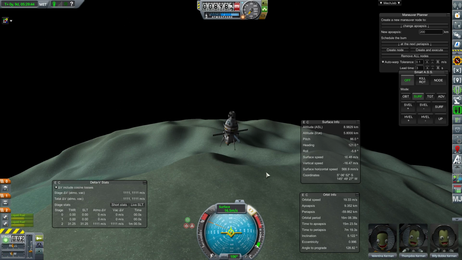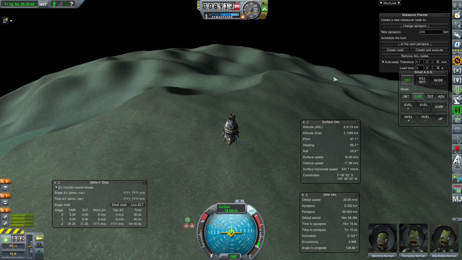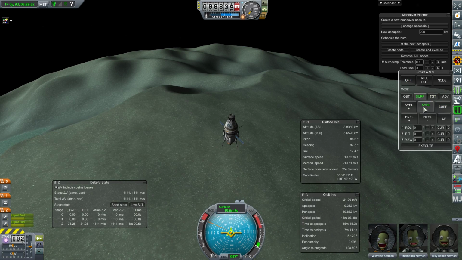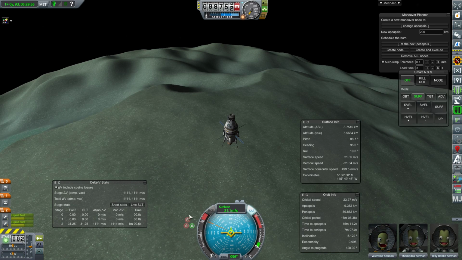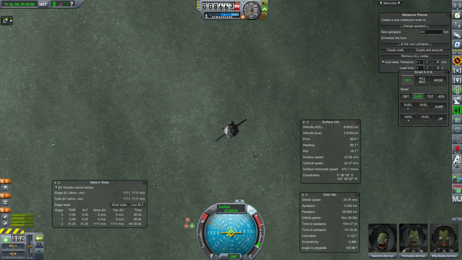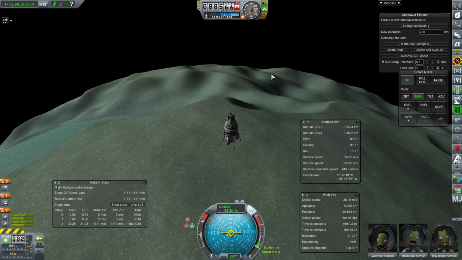So, with that in mind, we are now descending straight down. We are not very high above the surface. Well, 5 kilometers isn't too shabby. We're going to set ourselves to retrograde. This surface velocity is the same as if I just said retrograde while we're in surface mode. Literally the same thing. That's going to be our primary descent. That way, if we do end up going a little sideways, it'll also bleed off a little bit of the sideways speed when we do that.